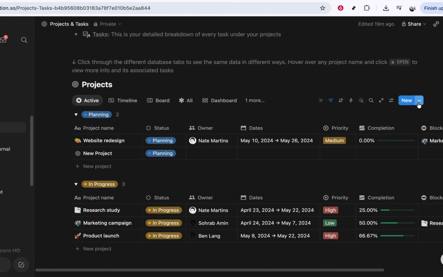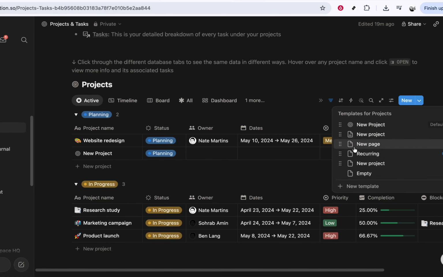Next, locate the date property you'll use for your task, usually called date or due. Click into that field and set it to now or today's date. This acts as your starting point for the recurrence and makes it easier to adjust the schedule once duplication is turned on. When you're happy with the template, close it to go back to your database.